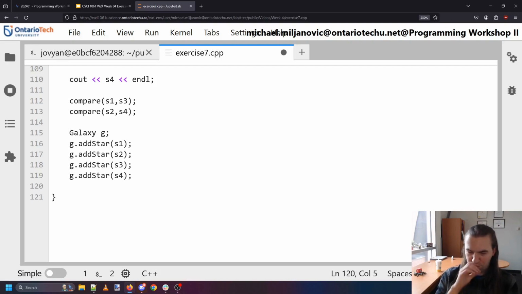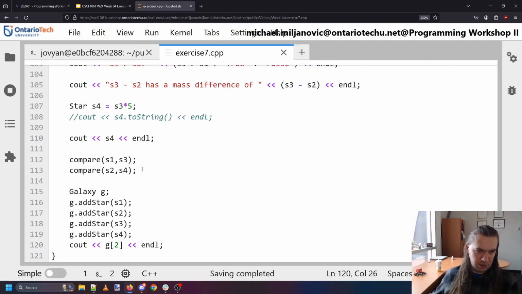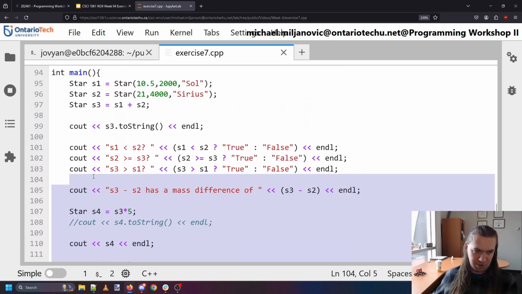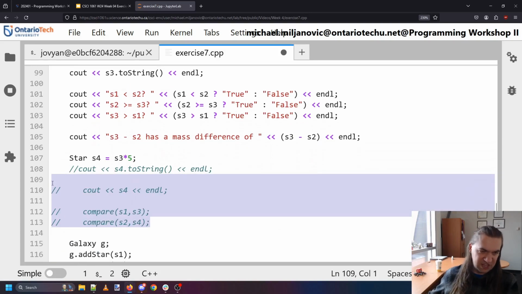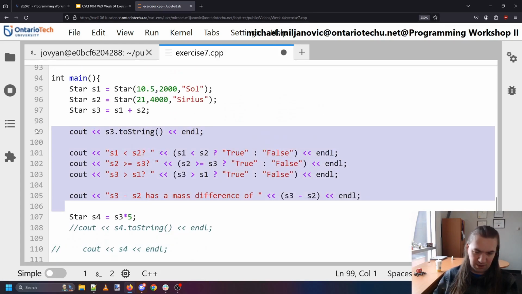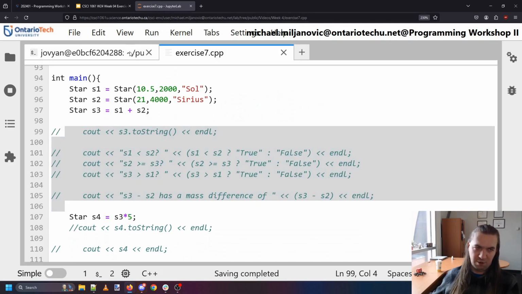And then we're going to take our galaxy, get the, say, the star at index 2, which is our S3, or third star, and we'll output that and see what happens. Let's get rid of a lot of this other output because it is a lot of unnecessary output. Comment that out, comment that out, and let's see how it goes.